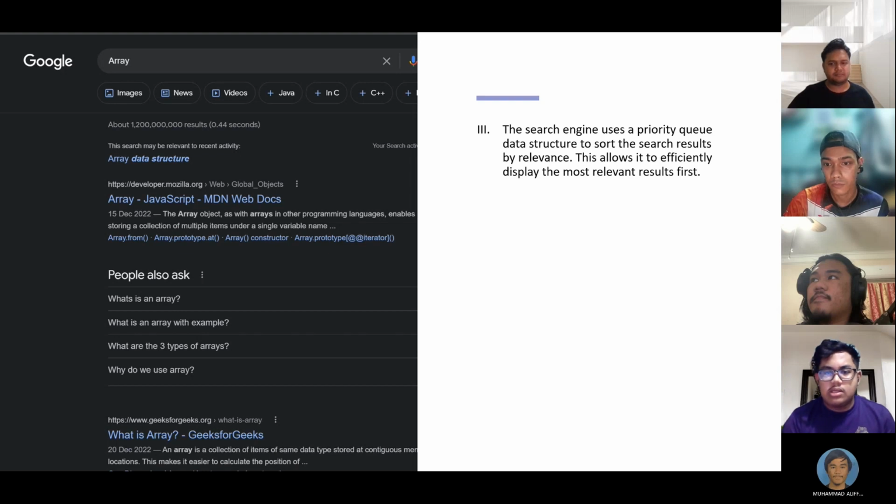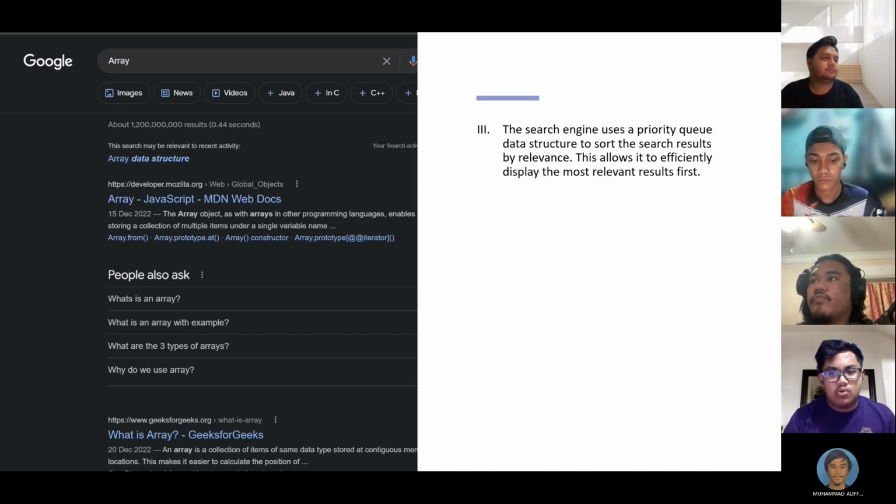Okay, the third point is the search engine uses a priority queue data structure to sort the search results by relevance. This allows it to efficiently display the most relevant result first. For example, in the search query, I search array. The search operation will work and find the most relevant result to show to the user.